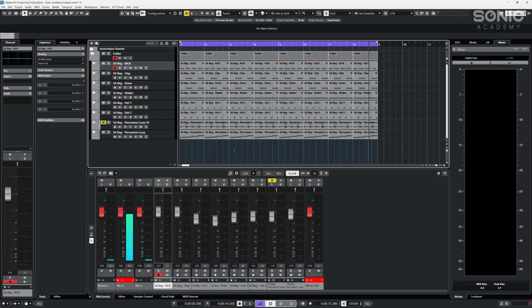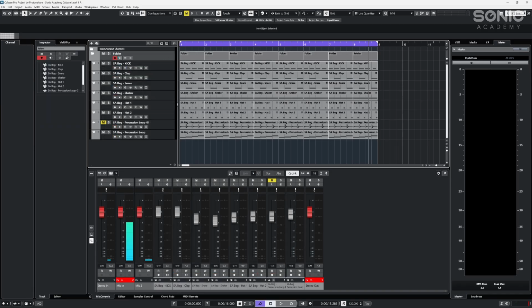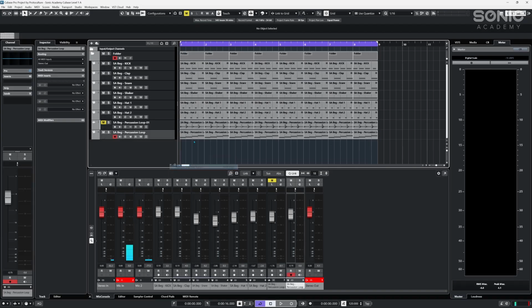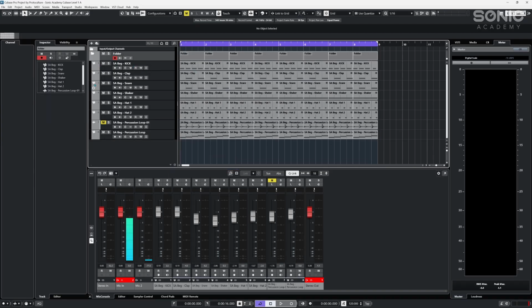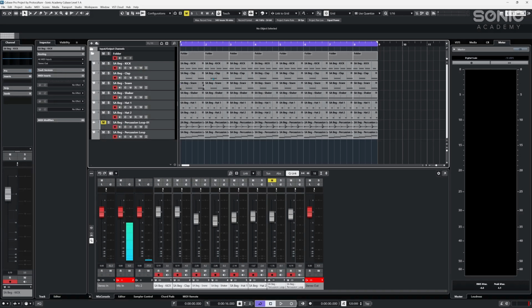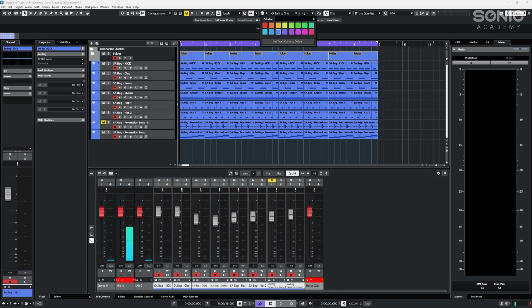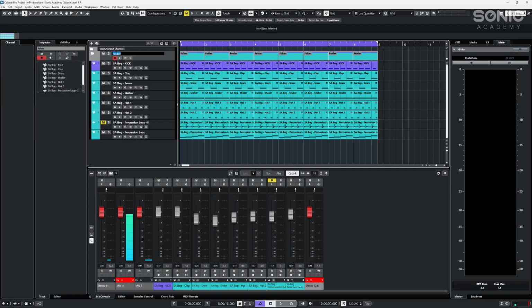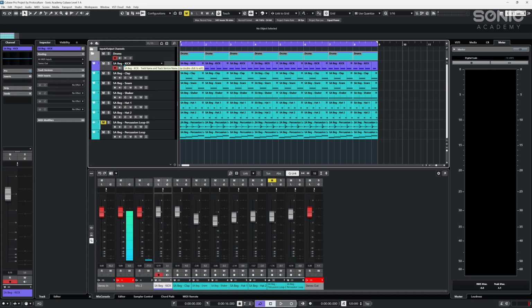Lastly, I want to just talk about folders. We did create a folder track here. It's a great way to organize stuff. You can have folders within folders. But in this case, we've created our folder track here. Now you can do that via this plus thing here as well and create a folder like this. Once we've got a folder like we have here now and we have everything inside, we can also color parts. And these are all drum parts. So let's go and just color our drum parts blue, for example. We could also give our kick a different color there. And then we can rename the folder. We'll rename this drums. And we can also rename our channels here.